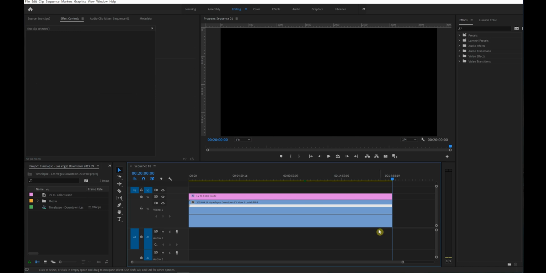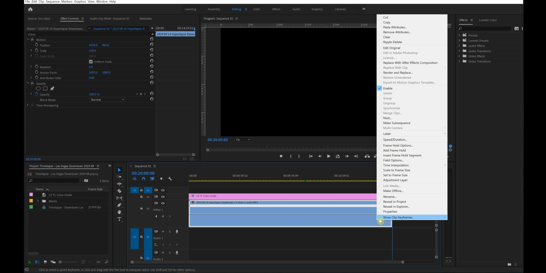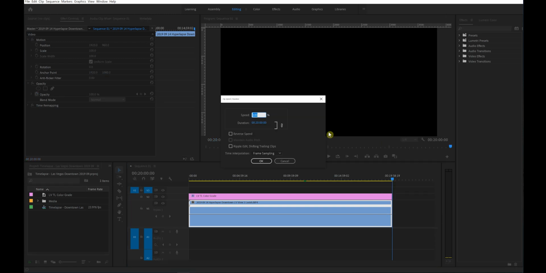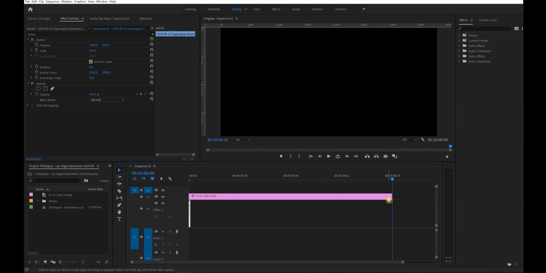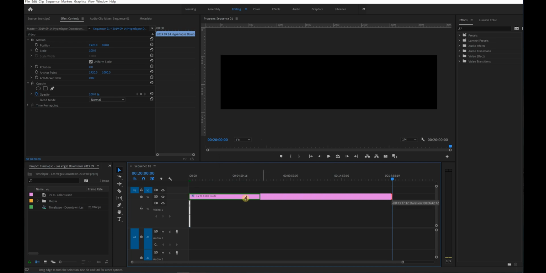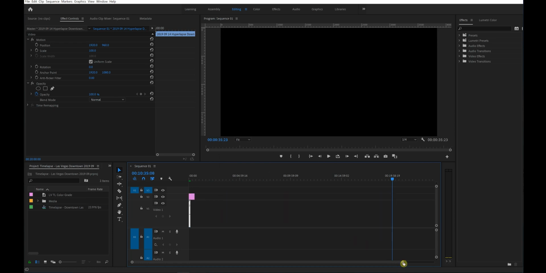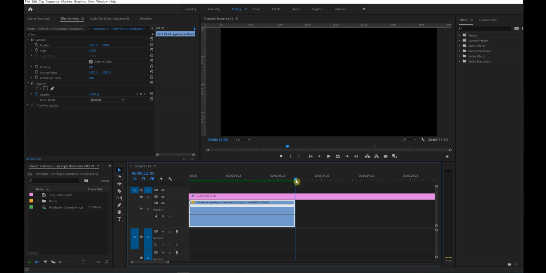And then the next thing we want to do is right click on the video clip itself and then go up here to where it says speed duration. Click on that. And then in the speed window, you want to put 10,000%, and that's as fast as Premiere Pro lets you speed it up to. You press OK, and that'll take the clip down quite a bit. We can move this color grade down. We don't need it quite that long anymore. And so 1/10,000th gets you to 12 seconds. But we want this to be 10 seconds.